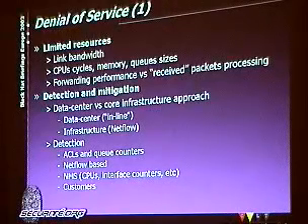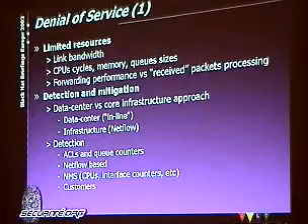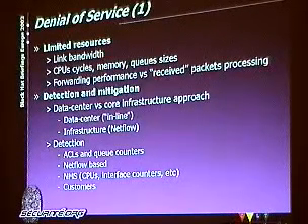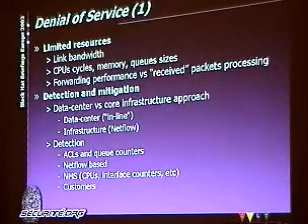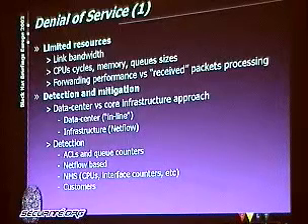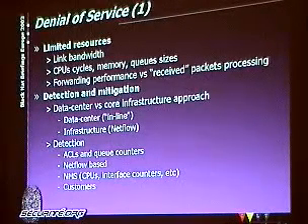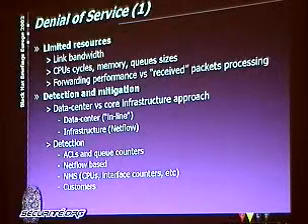All the vendors that are selling high bandwidth gear, be it routers, switches, or whatever, usually focus on telling you the forwarding performance of a box: I can handle 1 million packets a second. The problem is, yeah, they can handle that at line speed, but only on the forwarding path. That means the packet enters the box and gets out of the box. The problem is if somebody attacks the box itself and wants to talk to the box, well, it has to go over software paths. It's not in an ASIC anymore, going only from hardware queue to hardware queue. So that's what you're going to see later on, why the attacks are shifting from end systems towards the infrastructure.